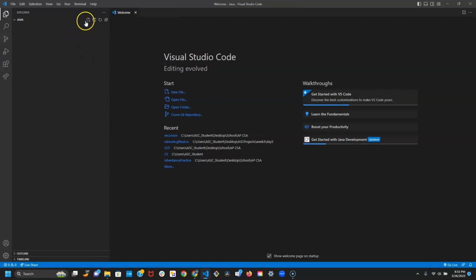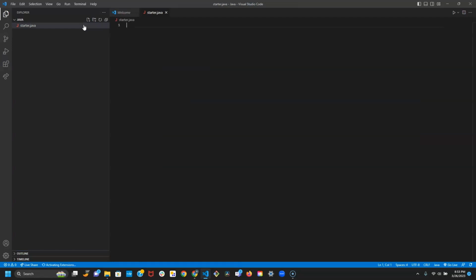So we're going to make a file, and let's just call this file starter.java. So we were doing .js for all of our JavaScript files, now we're going to do .java. And that's how the computer knows by looking at that file extension this is going to be made using Java.